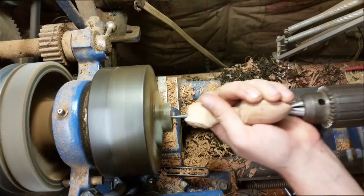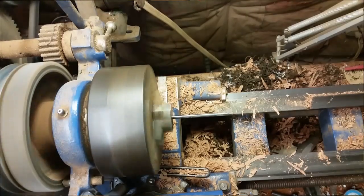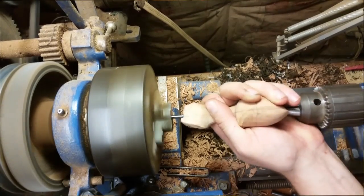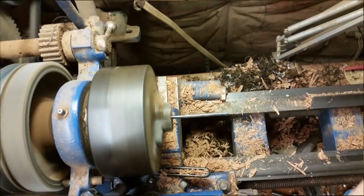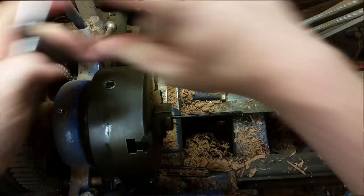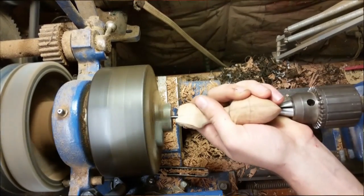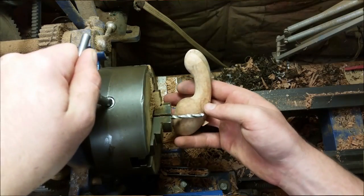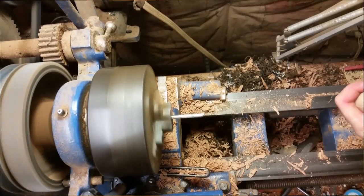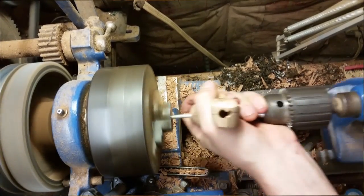Once I've set the airway placement in the bottom of the mortise, I'll go the rest of the way with a longer bit to reach the spot inside where it will meet the bottom of the chamber. I adjust the drill bit in half to one inch lengths to keep it stable, because if it extends too far from the chuck it'll start wandering and going off center. Once the airway is drilled, I'll do a chamber pilot — a 3/16 bit — which meets up with the airway we just drilled, and you can see dust flying out of the passage.